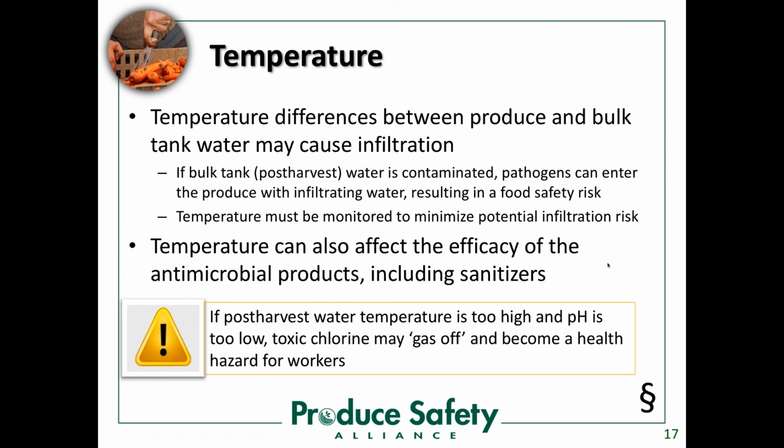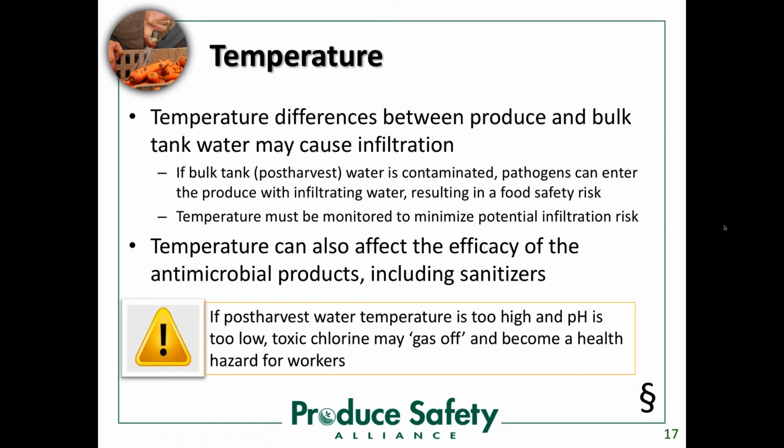Here's some more information on temperatures. We've already talked about that prior to looking at this slide. I want you just to kind of look at the little danger sign down there. Temperature can affect the efficacy of antimicrobial products, including sanitizers. If the water's too hot and the pH is too low, chlorine may gas off and become a health hazard.